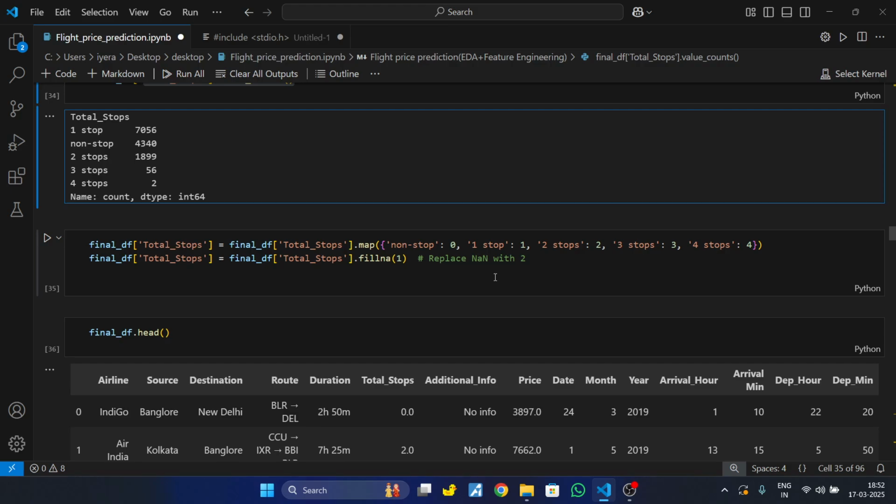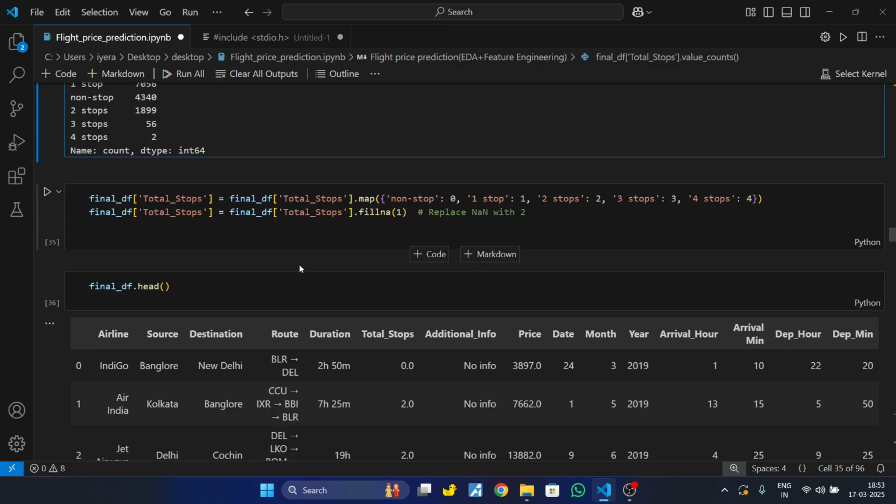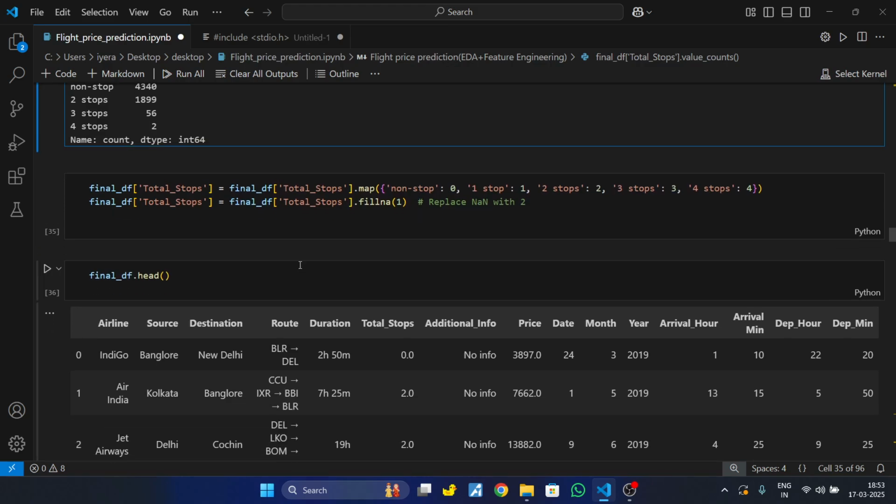So the first thing you will do is put 7056 for one stop, so we replace it with 1. At the end, when you apply any model, if your accuracy is less, these are the small things you can play around with and see if changing this to some other value helps increase your accuracy. That will come later once you apply any model. For the time being, we will use the common sense and simple approach here, that is, we have just replaced it with the most occurring value. So great, we have also dealt with NA values here.